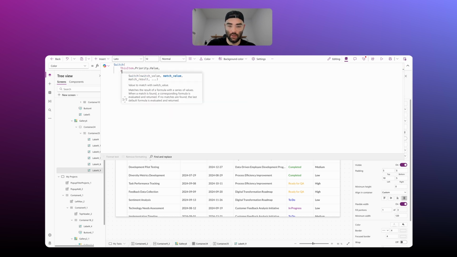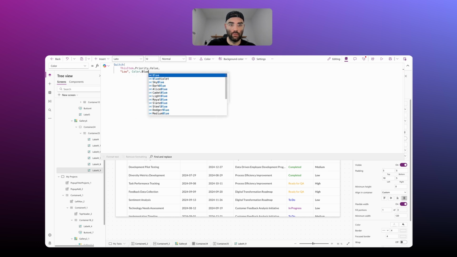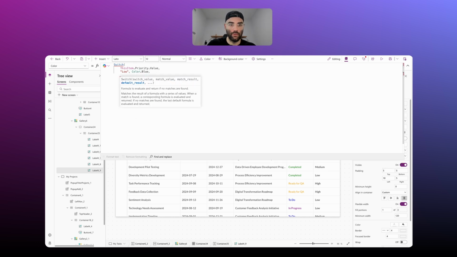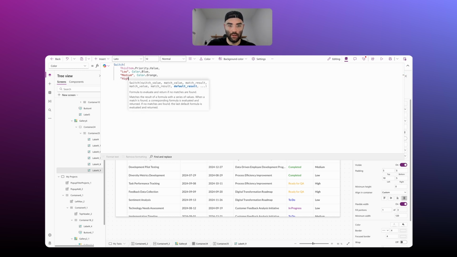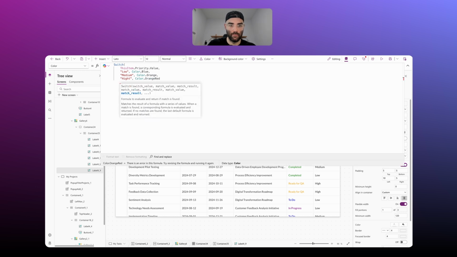And if it's low, then I want color dot maybe blue. If it's medium, I want color dot orange. And if it's high, then I want color dot orange red.